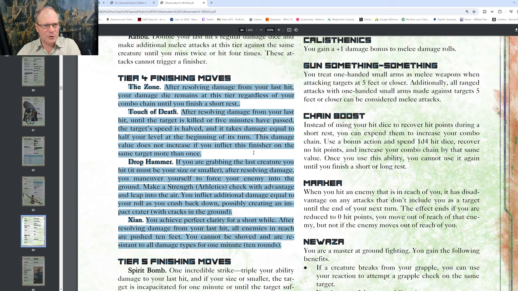The zone. After resolving damage from your last hit, your damage die remains at this tier regardless of your combo chain until you finish a short rest. Oh, really? Good lord. So normally if the chain breaks, you have to start all over again, which means you go back down to a D6. This means you keep it where it is, which is pretty powerful.